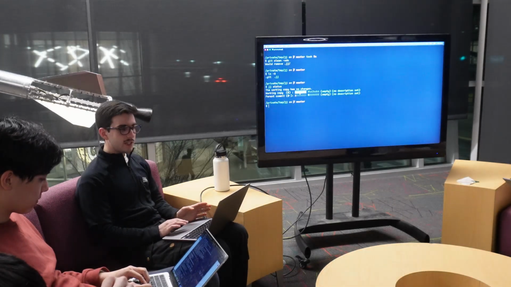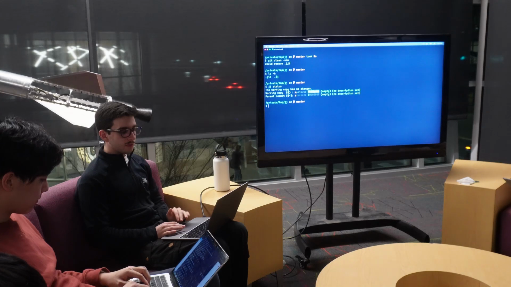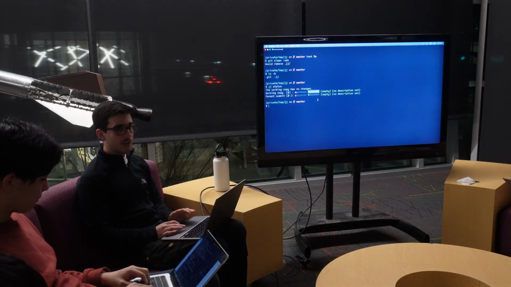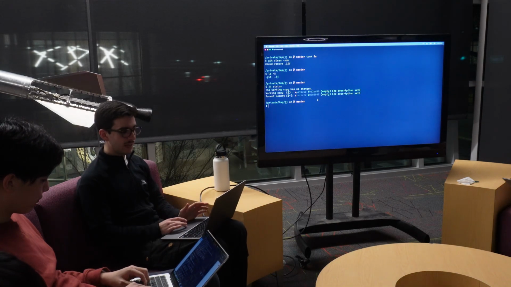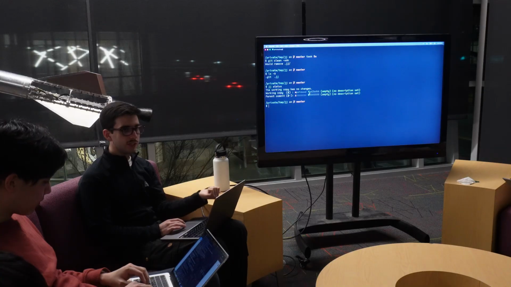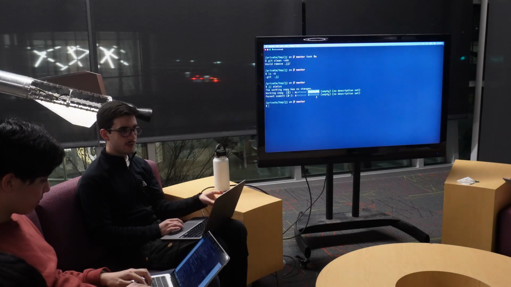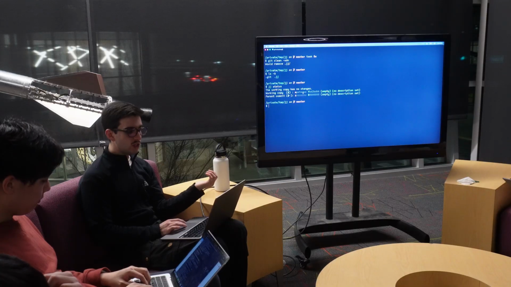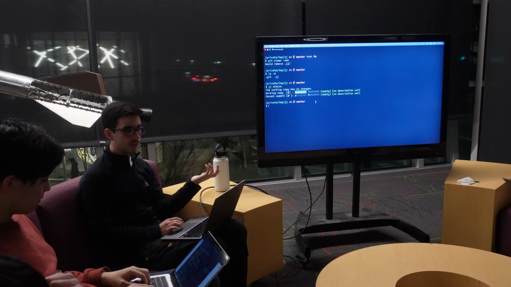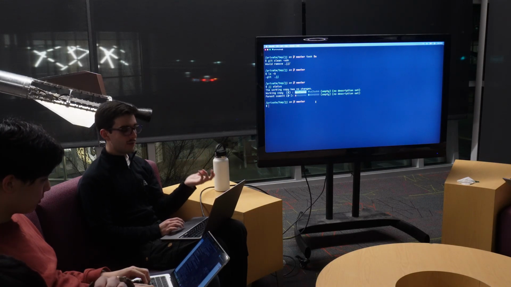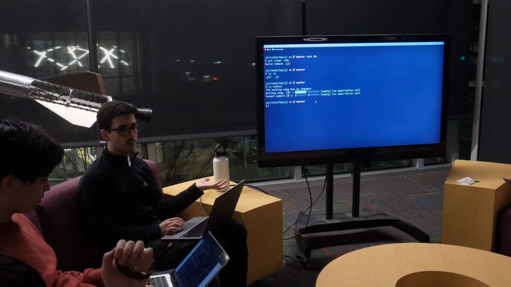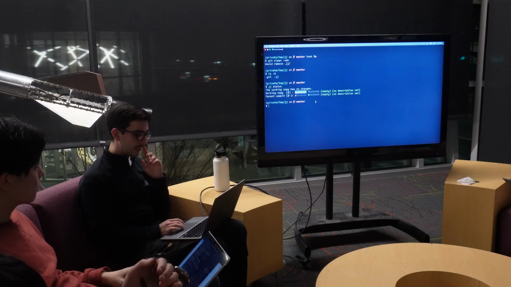The one on the left is a change ID. The one on the right is a commit hash, or the abbreviated commit hash. You'll notice that they use different letters. The commit hash is hexadecimal, so it's 0 through 9, A through F. The change ID uses all of the other letters so that it's never ambiguous whether something is a change ID or a commit hash. It's one or the other.